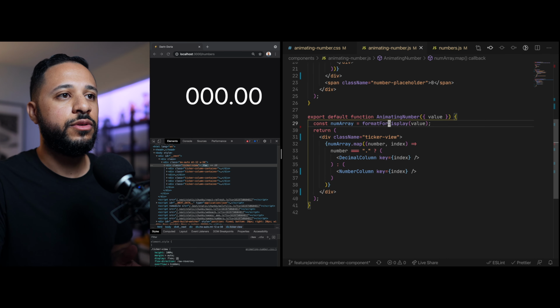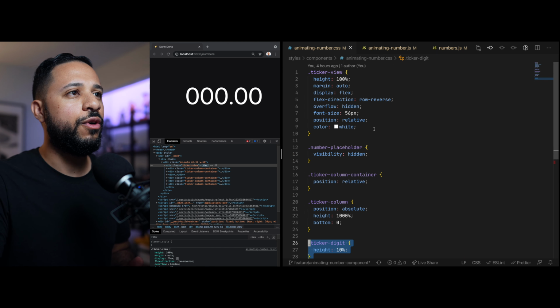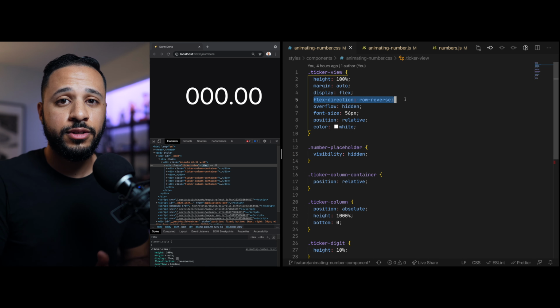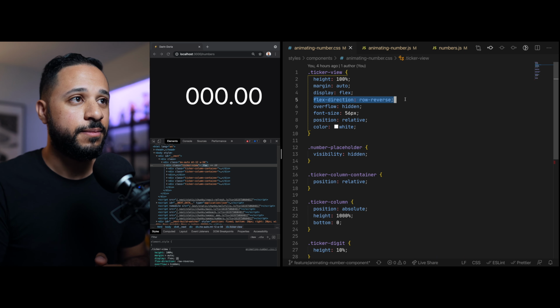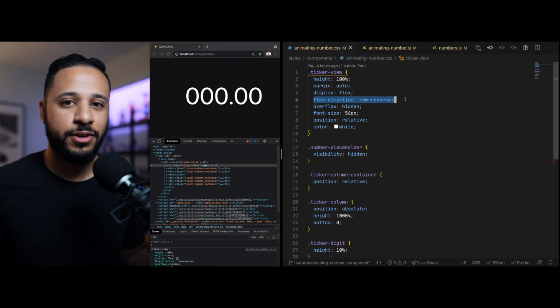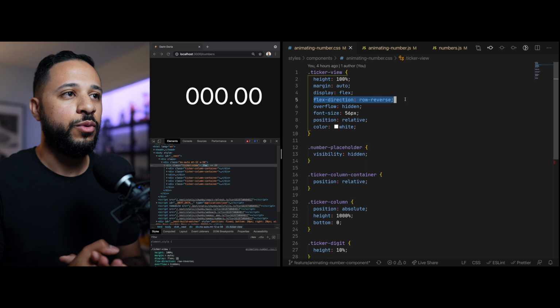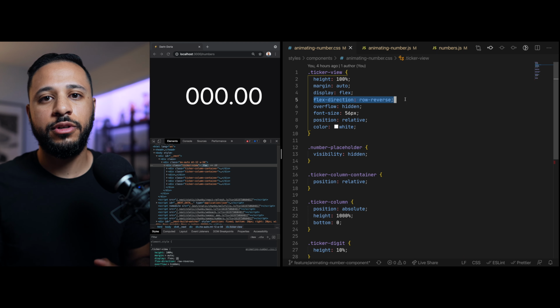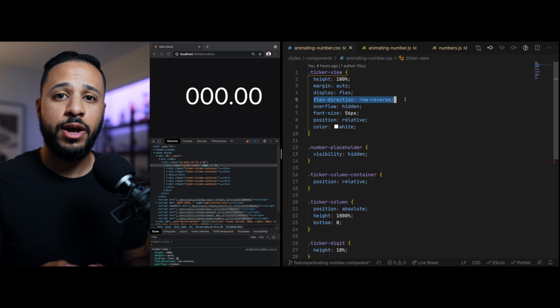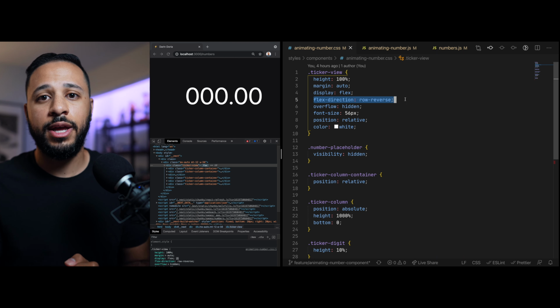And now going back to this being reversed, if we go over here in ticker view, we use flex direction row reverse to flip it back. Now this might seem a little counterintuitive. It's like, okay, why are we reversing it just to reverse it back? Well, the reason is that we have to preserve animating the right column for the right digit.